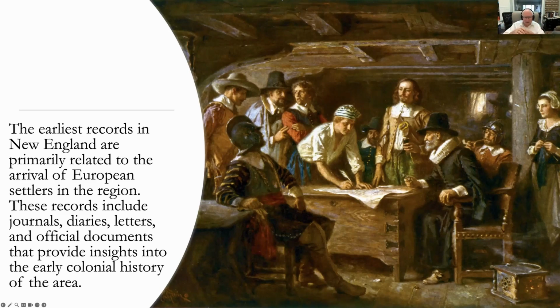What we're looking at here in this picture is the signing of the Mayflower Compact, which was signed between those people who came to America for land development purposes and those people who came here for quasi-religious purposes. And so they needed to come down and make an agreement before they stepped out onto the land itself as to who was going to do what and who was going to get what. And so really the early history, as you're going to find, is wrapped up in who got what land. And when they came second, they were secondary landholders, and on and on and on. Okay, so it gets more complicated.